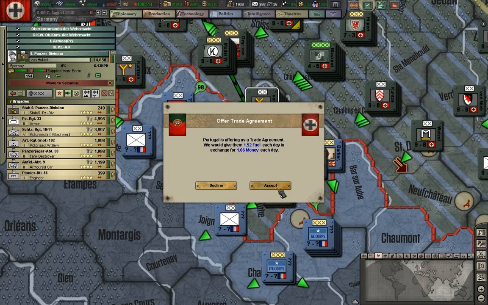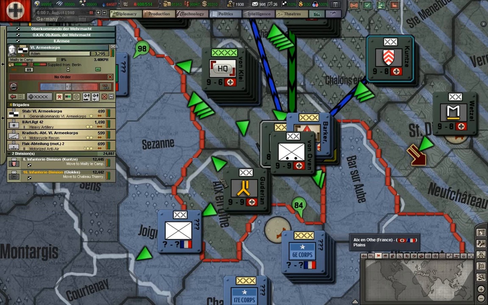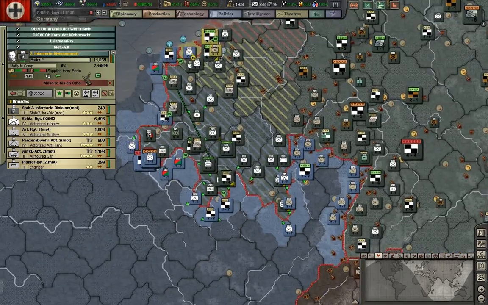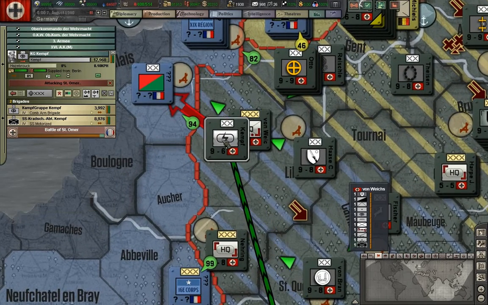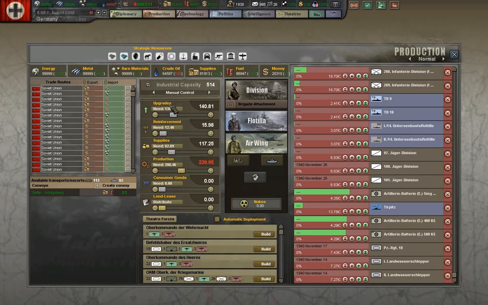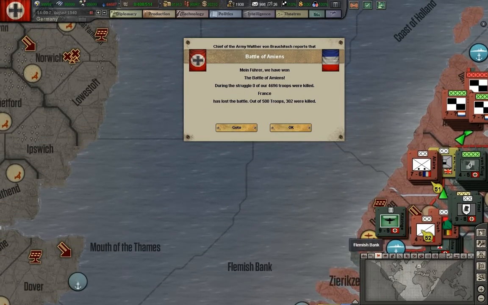What does Portugal want? Yeah, sure. We'll give them fuel. Keep Papa Hoth moving. Keep him moving. Getting close to our assault on Paris. We'll deal with the Schnellboot in a little bit, but sorry about that. Okay.